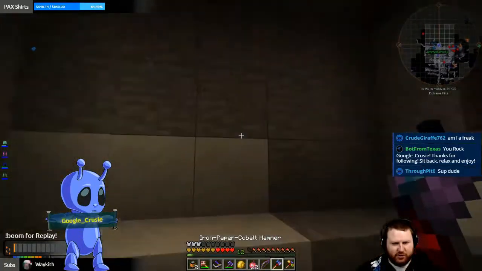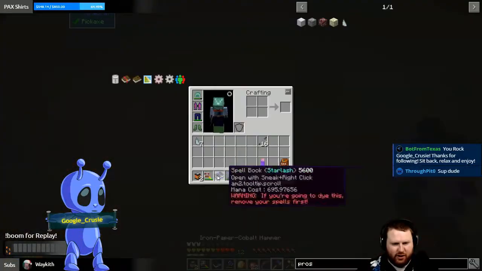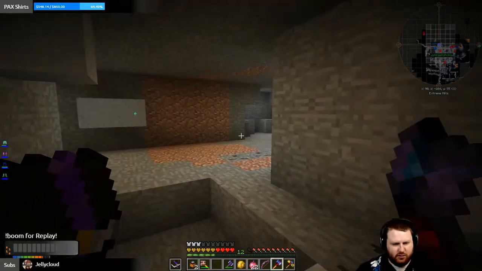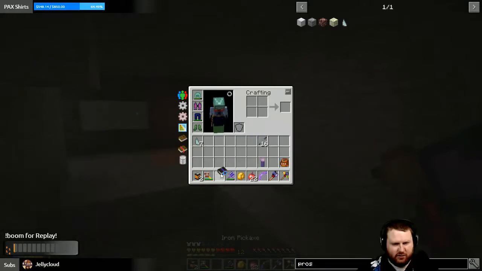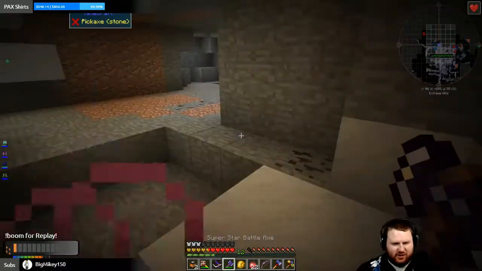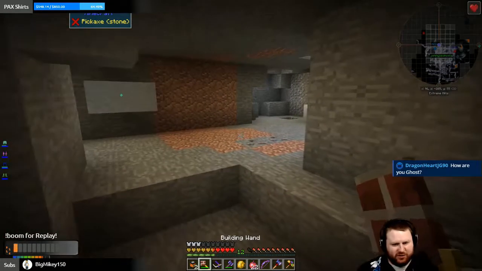There's prosperity shards. Alright, we're gonna do some mining for prosperity shards. Who's gonna mine for prosperity shards? What? Freaking son of a bitch! Creepers.